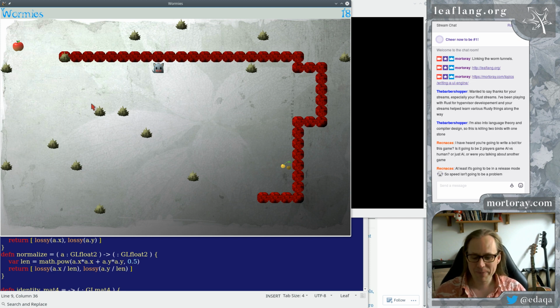Yes, it's going to be a release mode, and I'd love to think that speed won't be a problem, but again, my language is in its infancy, and it does some rather really silly things. But so far, it seems that my language isn't the speed problem here, and based on this type of game, it's not going to be a big deal, I think. But we'll find out. We do have a fairly small one, but I think we'll be okay on that. And we can actually compile in release mode as well.